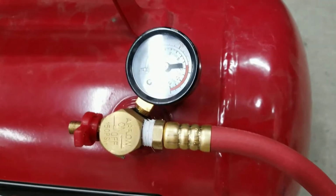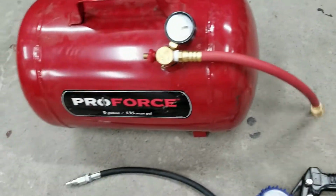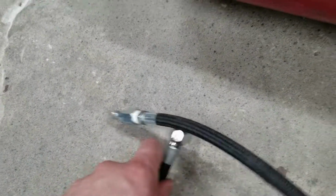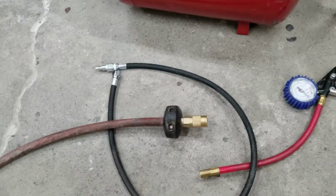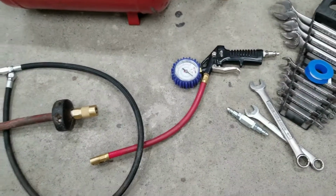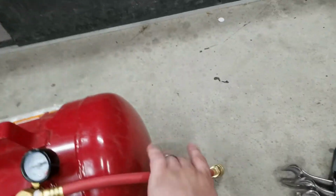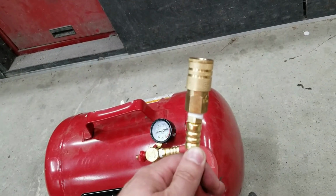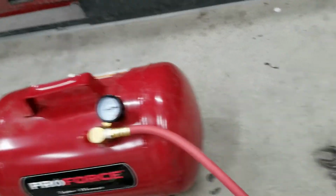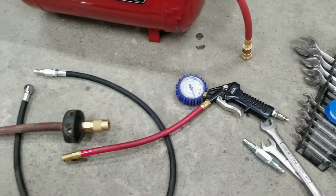Okay, so here's what we got now. We got the whip hose into the tank with the coupler. We've got a plug put on the end of the air chuck that came with it in case you want to use that for something. I think it kind of sucks, but you could always keep that plugged in just to make sure you have something in case you didn't want to bring your air gun with you or something. Any air tool will plug into here now. Say you needed maybe an impact for something real quick, or a blowgun, or anything really. It'll work. It'll plug in there. This air gun will plug in. That's what I'm going to use it for primarily, probably.